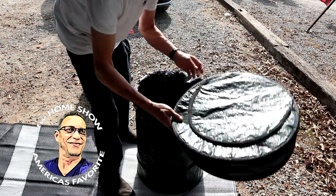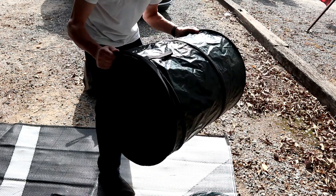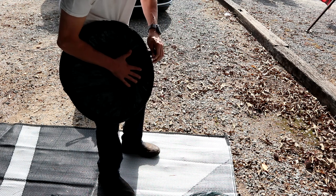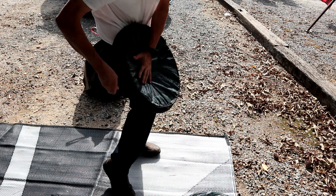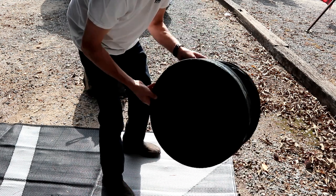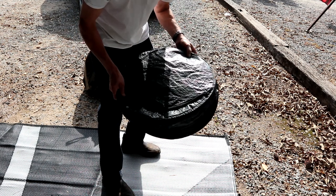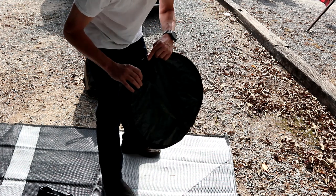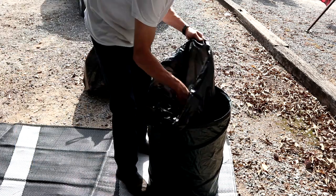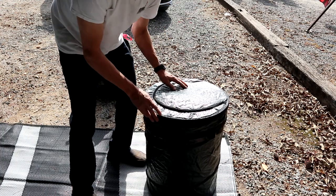Now let me show you something — say it's your last day and you're wondering where you're going to store this. You just collapse it down. They've got these Velcro straps on there that hold it down. Look how flat it folds — you can store it under your trunk area in the RV when you travel. When you get back to your campsite, undo it and boom, you've got your outdoor trash can again. Awesome find — I love this. It's been working great on this trip and I can see having it for a long time to come.